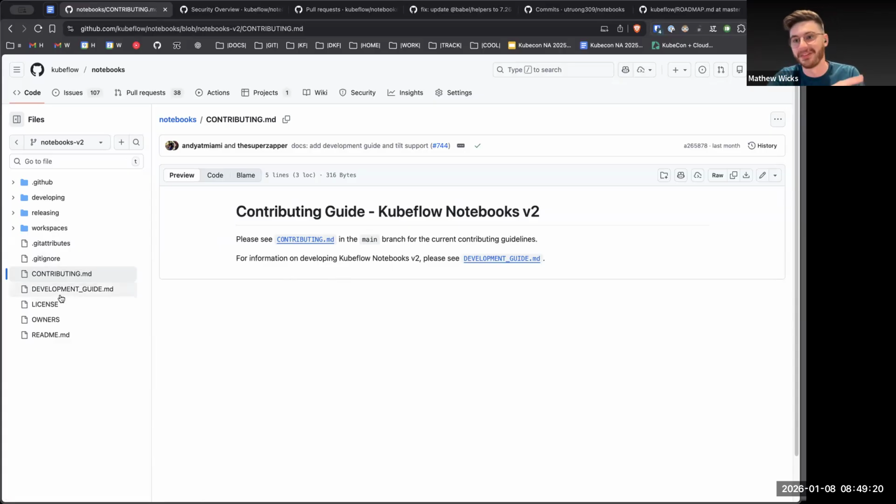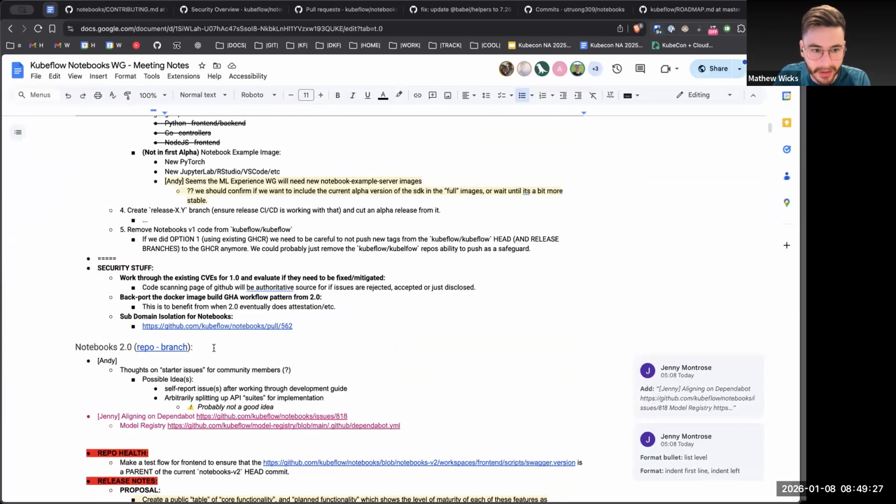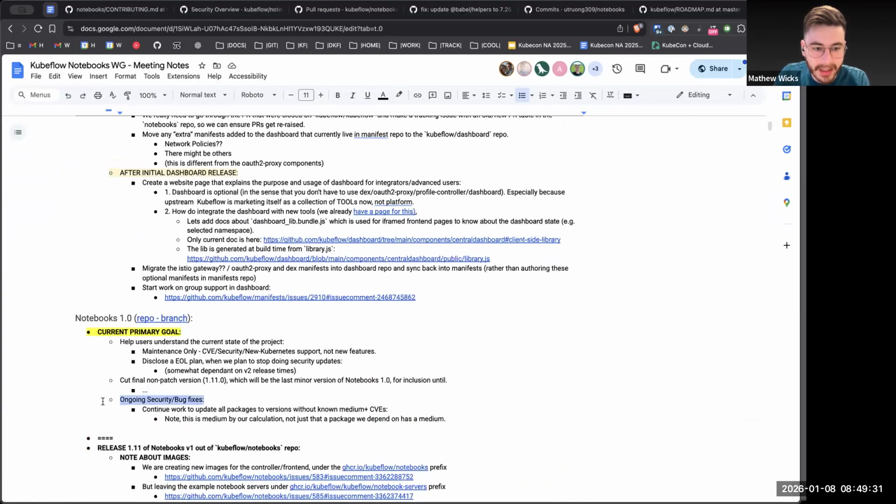We need one for V2 at least. We very much need one for V2. So let's put that as a task down here. And I need to move on because we've only got like 10 minutes and we need to do V2. Okay, anything else about V1 other than the primary goals?